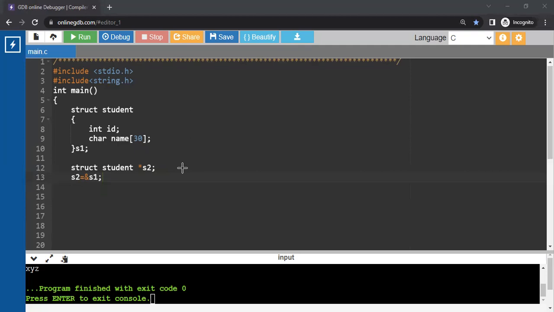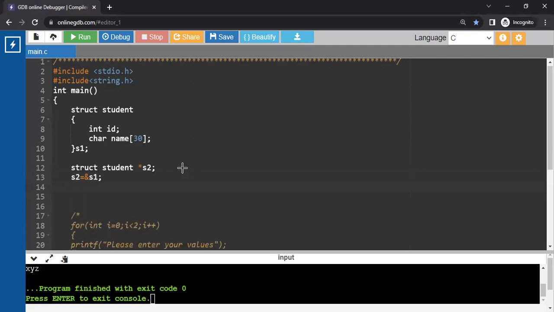The same thing we are trying to implement here. Now, see, let me input this value by scanf. But see, we need to input this value first before assigning this line. Paste. Now we need to input a value for S1.